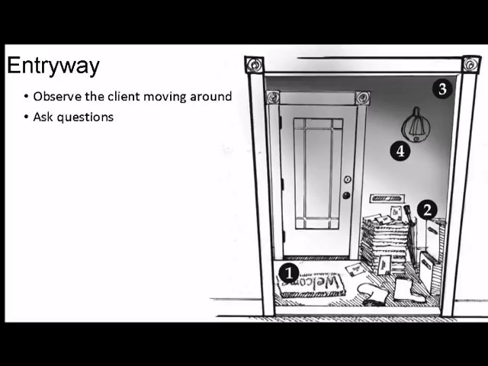So one, we want to make sure that there are no trip hazards. The throw rug by the entryway is kind of difficult because if you don't have something there, you could be trekking in water and dirt. So if you're going to have something there, you want to have it secure. We've got some double stick tape back there specifically made for this, and that's a good way to prevent slips.